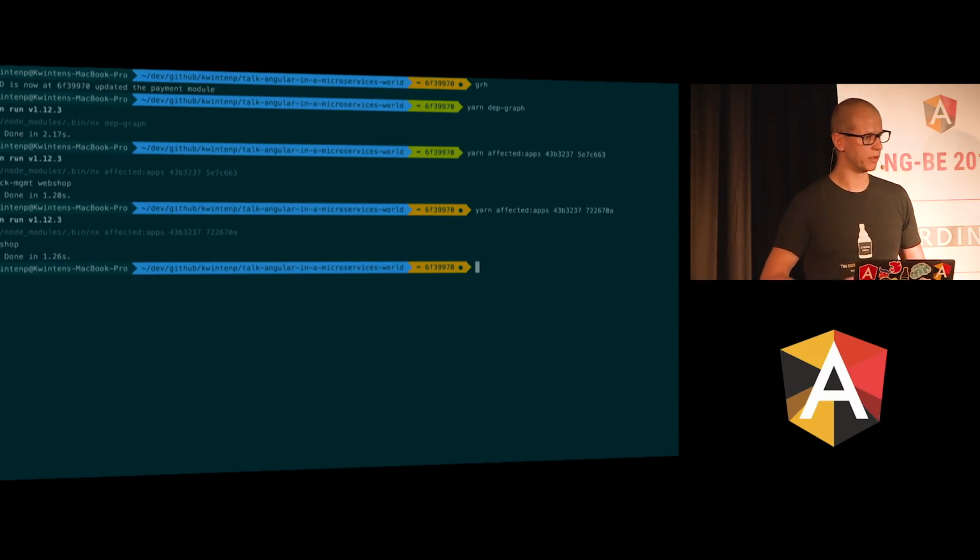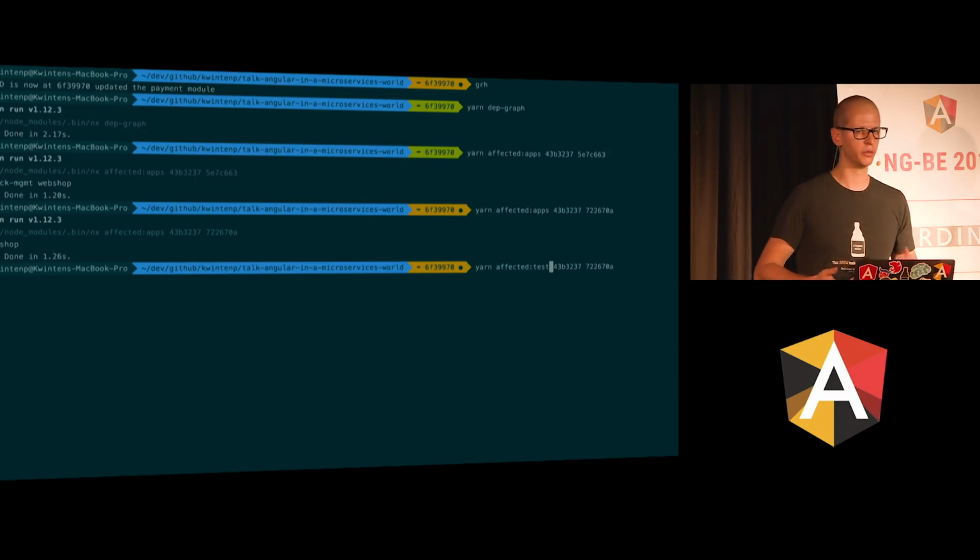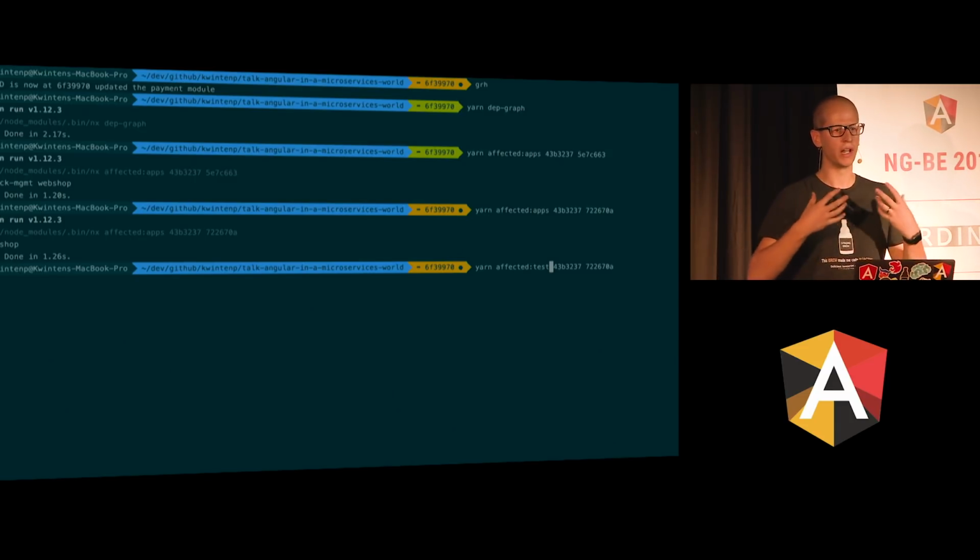So in your CI environment, you can check using these scripts. I did affected apps here, but you can also say affected build or affected test, and then it's only going to run testing for whatever is affected. So when I commit something to my monorepo, I'm only going to check whatever was impacted by the change that I made. So that's really cool. It makes it a lot faster. Of course, you've all seen Thor's talk this morning. When we have Bazel, this is something that Bazel will probably take over, but of course we want to write code today as well. So this is something we can already do using Annex.